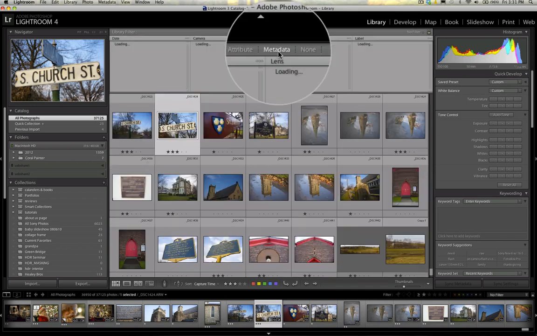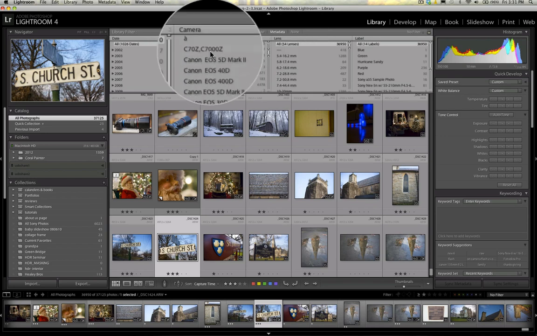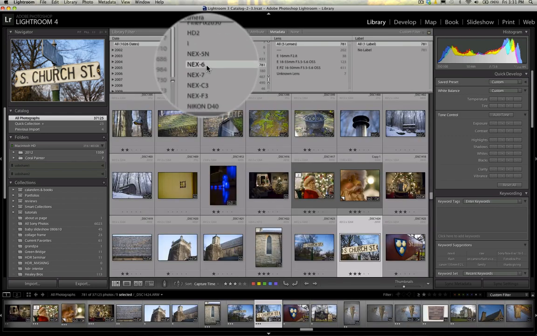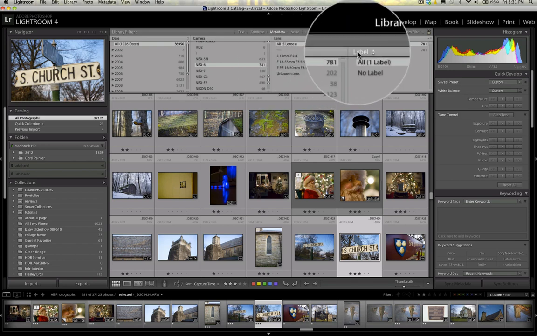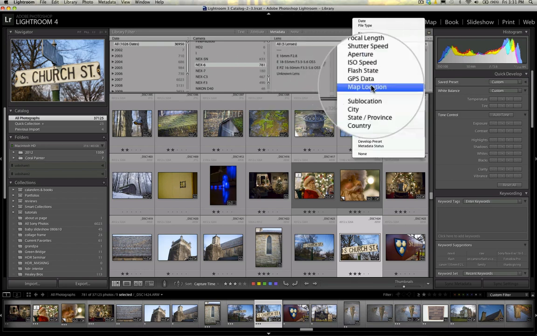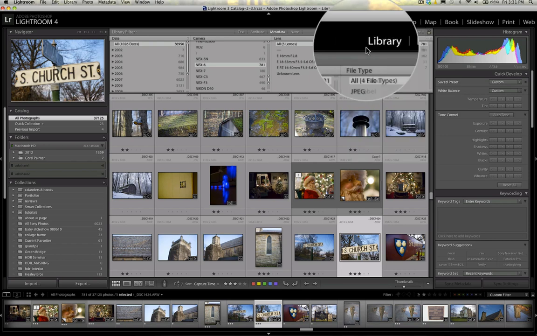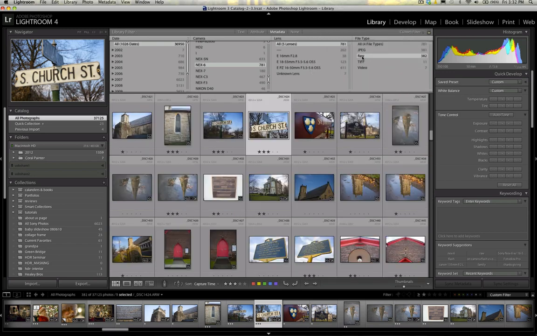So all I did was bring up this filter bar. And now I can go in here and select different information. I'm just going to go to Camera, scroll down, and here's all the different cameras for the photos in my database. I'm looking for, here it is, Sony Nex-6. So that's all the Nex-6 files. I could actually select which lens, see that? But I don't want to do that. I'm going to go over to Label, scroll and go to File Type up here. See that? File Type? Now I can select what type of file. I'm just going to select RAW, and here's all the RAW files.